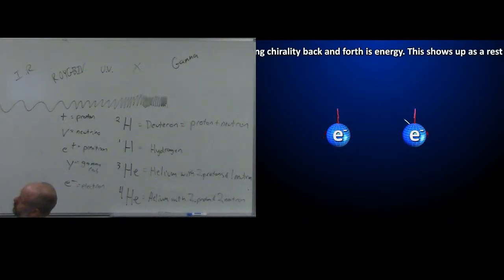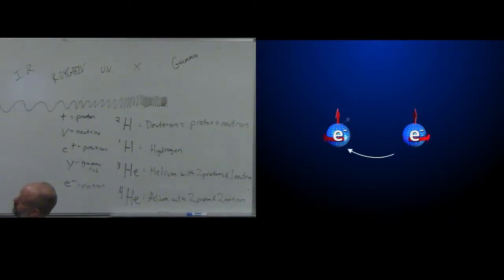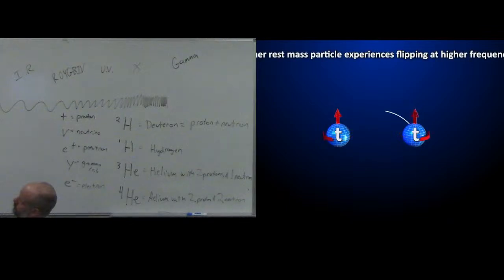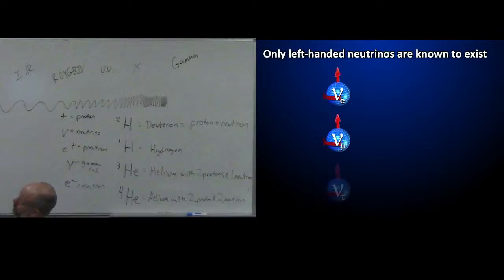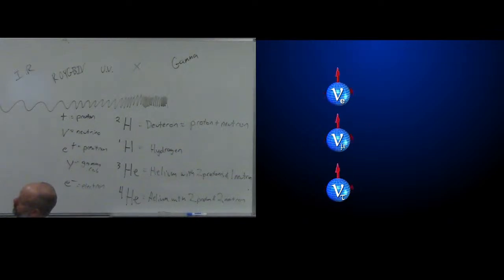This switching back and forth is energy. And because energy and mass are equivalent via E equals mc squared, this energy shows up as its rest mass. A heavier particle, like the top quark, would experience this flipping at a much higher frequency than a lighter particle like the electron. And that's why it would have a higher mass. This mechanism, however, doesn't work for the neutrino because it stays in its left-handed state forever. Right-handed neutrinos don't exist, or at least we've never detected them. So this is why they're thought not to interact with the Higgs.